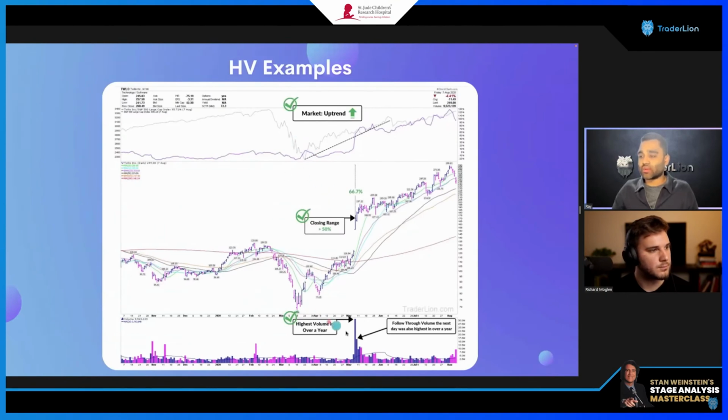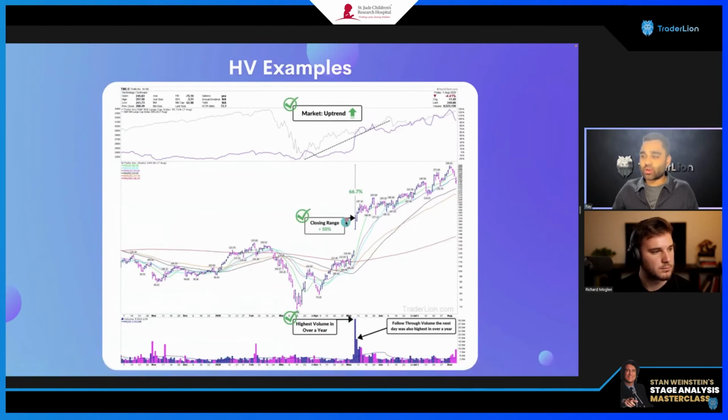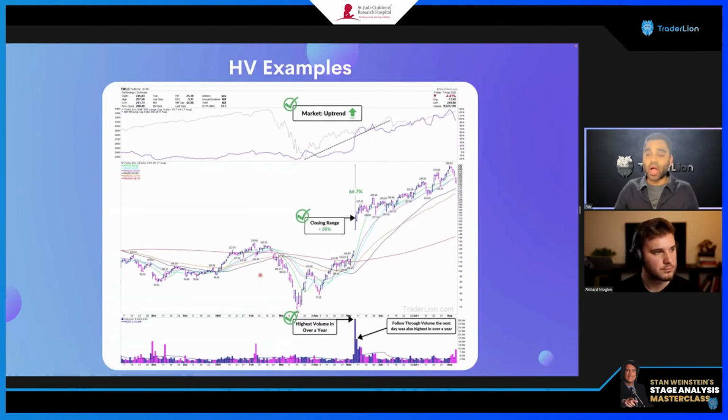So Twilio, for example. This particular gap up back in May 2020, Twilio reported earnings. It had a massive gap up in price. The closing range on that particular day is greater than 50%. The volume that we see on that day is the highest volume in a year. That is telling me that there are institutions piling into this particular name. And that is an edge, something I've seen in the past. If it's something that I've seen in the past, and if human emotions have not changed over the span of a century, then the probabilities of me extracting a profit out of this particular name are high.